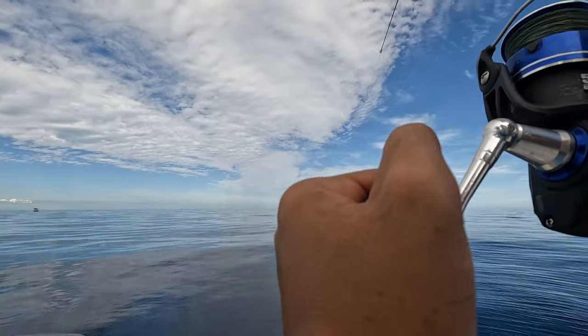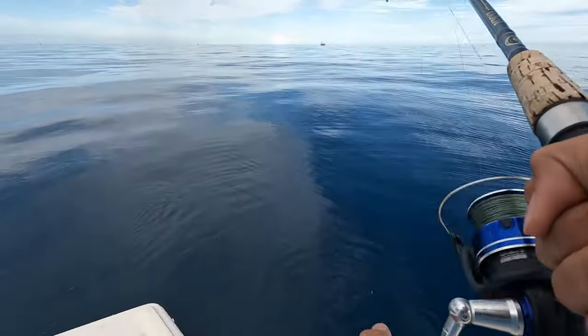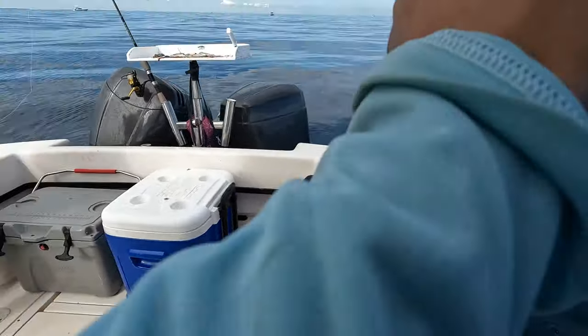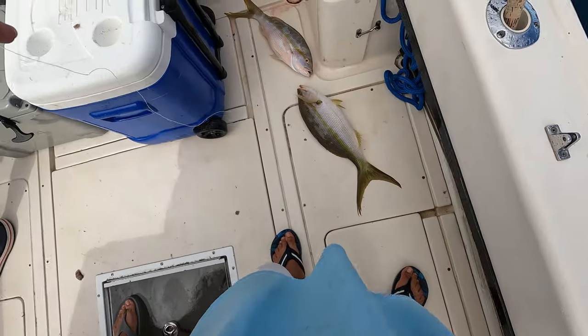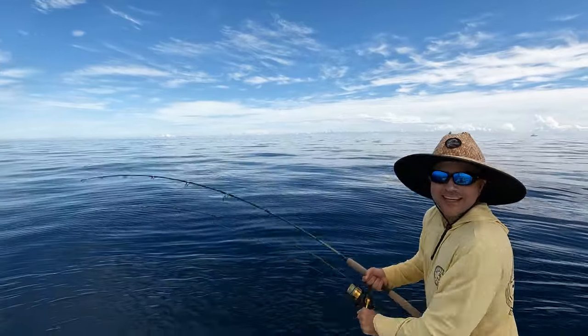Oh, I see him. What is it? Tail? Big tail. Whoa. Not as big, but pretty big. Watch out. You gotta get him with the momentum. Don't let him smack like that. That's so crazy. Another monster, guys. Look at that. Dad's on again. Dad's killing it today.